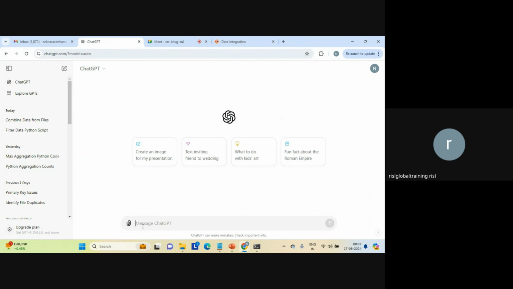So now write a Python code. So see, within Informatica Cloud also we can write it. Outside also we can write and integrate. We can do it in both the ways. Let us say we are doing it outside.